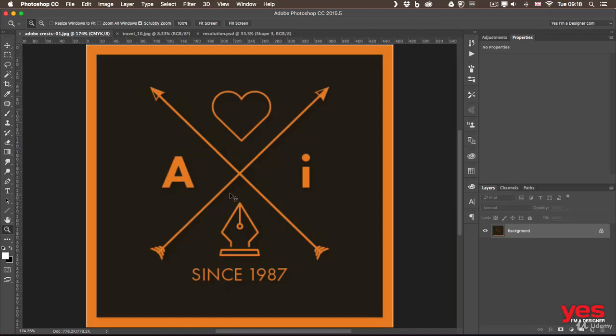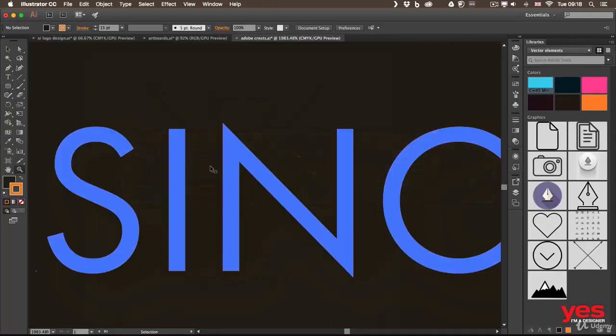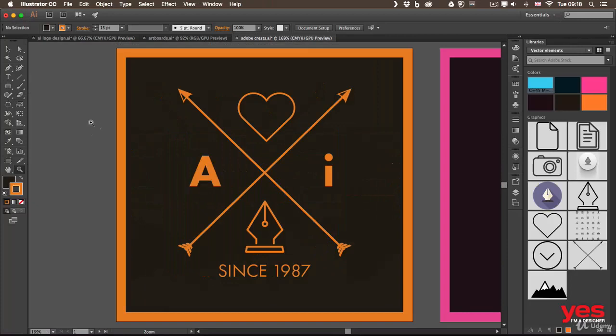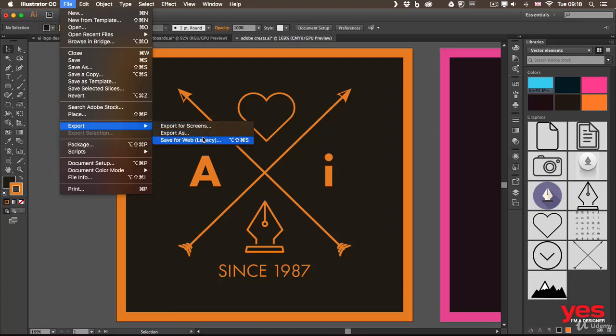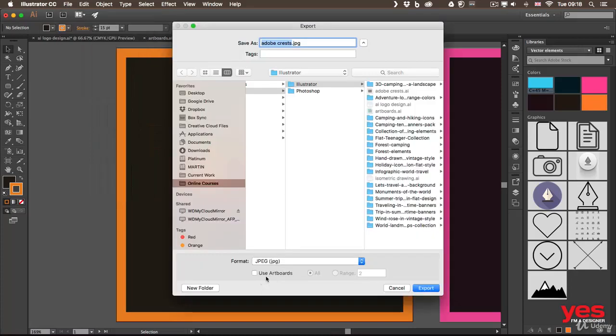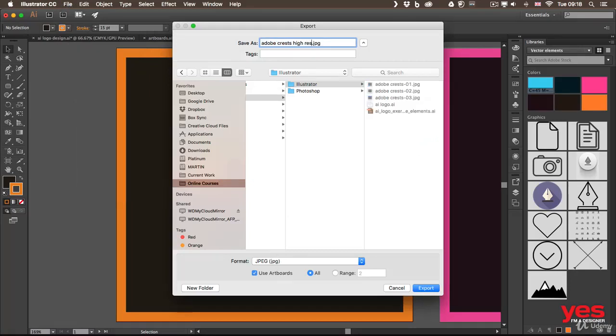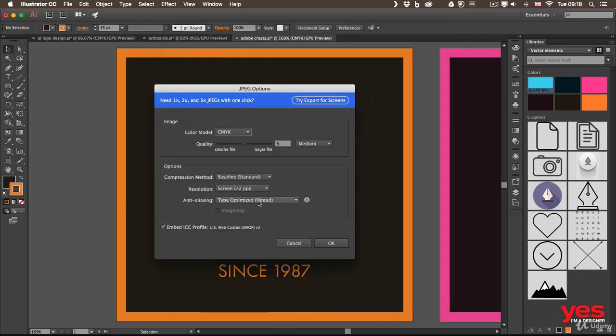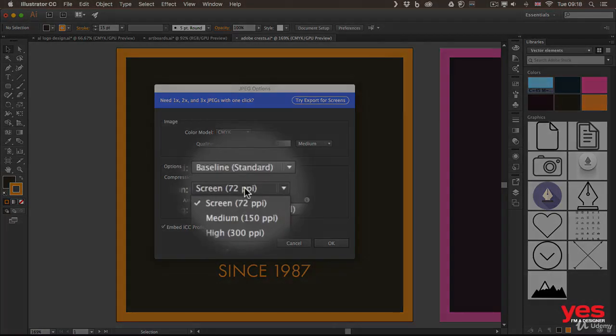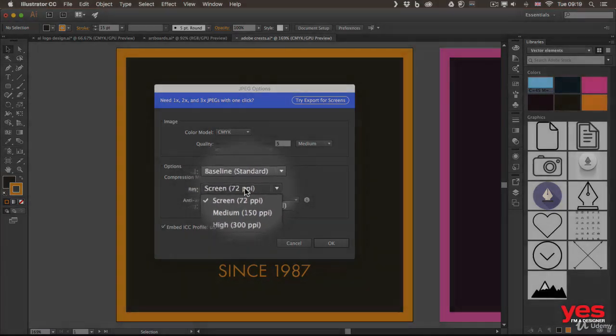So let me just switch back to Illustrator for a second, and let's export this artwork once again, but with high resolution. If I go up to File, Export, Export As, and choose that I want to save again to artboards, then I'm going to call it High Res. And in this case, I will just save the first artboard. I don't need the other ones. So if I click on Export, I can now decide what resolution I want. And you see, default is called Screen Resolution, and it's 72 ppi, which is pixel per inch.